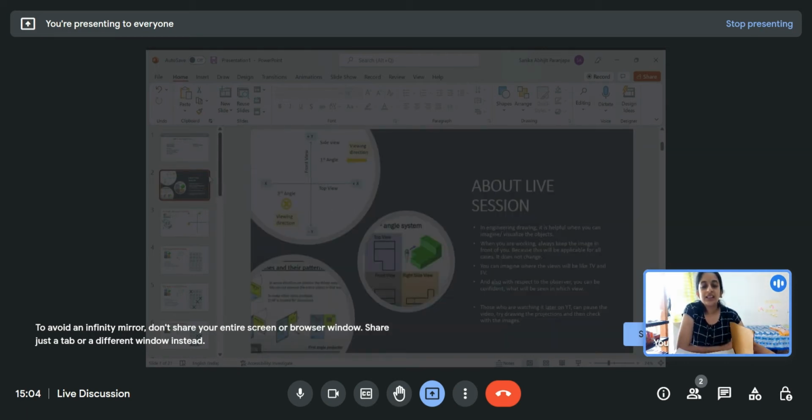So, in engineering drawing, it is always helpful when you can imagine or visualize the objects. Whenever you are working, always keep this image in front of you. It gives you an idea about both the first angle as well as the third angle projection.